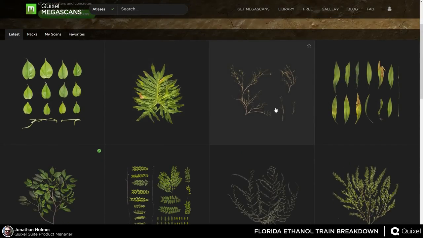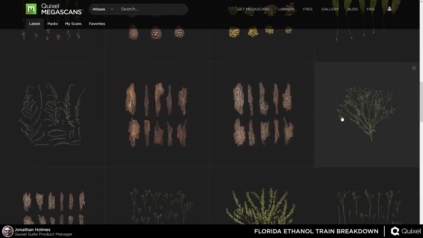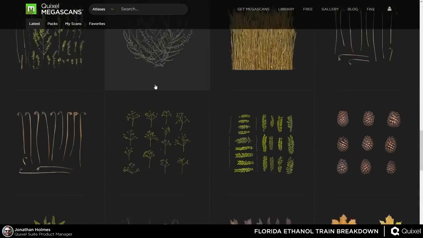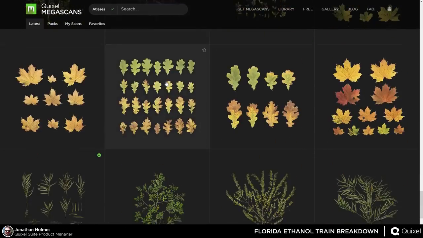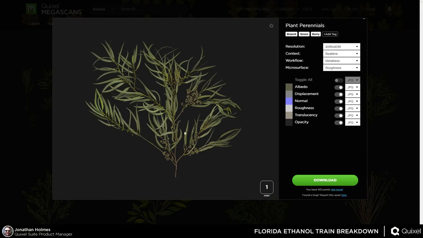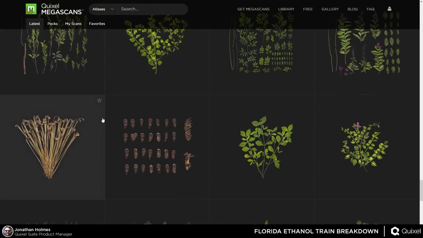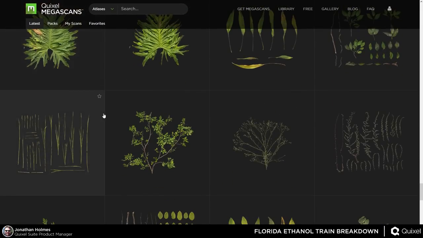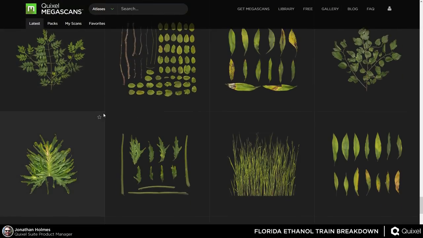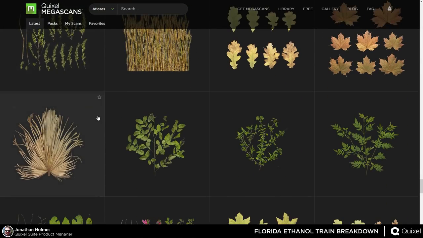Like I said, a lot of the plants in here are nothing more than, let's see if I can actually show you one of the ones that I used on the project itself. Like that leafy bush from a second ago is this one right here. It's just this. But there's another version of that, I believe, that has a lot of the stems broken off, so I was able to shift those around and turn it into its own kind of unique plant. And part of the challenge of this project too is that these are all scans from the Nordic countries, and some of them are from Pakistan.